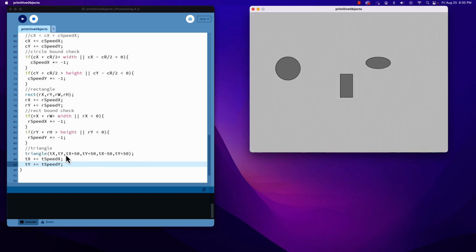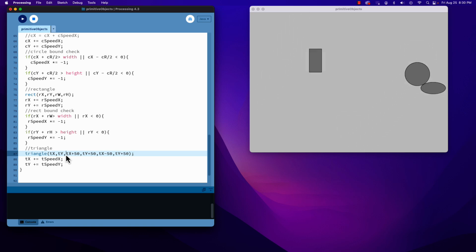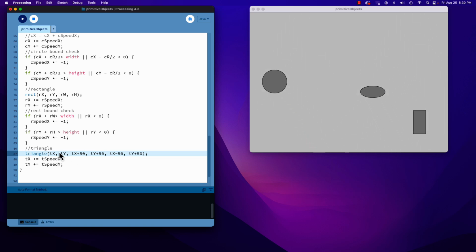So the thing to keep in mind here, and I'll auto format to clean up my spaces, is that the first point is the top of the triangle, then I have the right point, and then I have the far left point. So we're working our way down, and those other 2 points are defined in relation to the first point. So 1 point is kind of the origin.